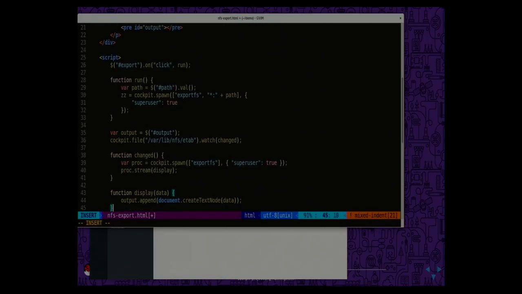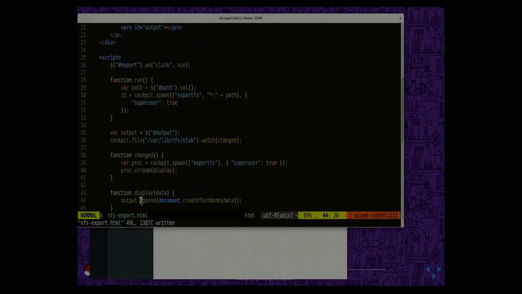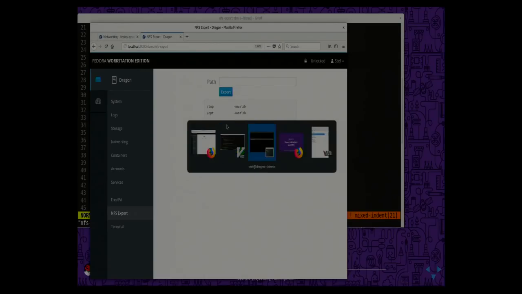So there we go. Okay. Now what we can do is refresh here, and again, already we're starting to see results there. When that file changed, we called this function, we called exportfs, and we appended the results there. Now when I export a new directory, you'll see that it actually changes. I guess I shouldn't have used append here, I can use replace. Well, let's leave it for now, it's fine. We won't get into the details, but you can see that that works like that.